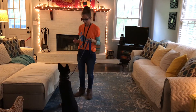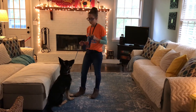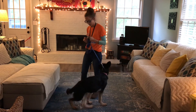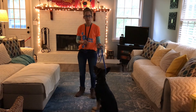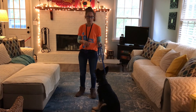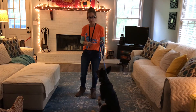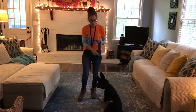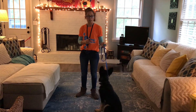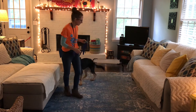When you start to add a little duration — right there he got up before I said break, so I just repeat the command and the leash pressure goes on until his bottom hits the ground again. But I don't treat him right after that because I don't want him to learn that breaking the command gets him food. Normally this early in the game I wouldn't be asking him to hold it this long.